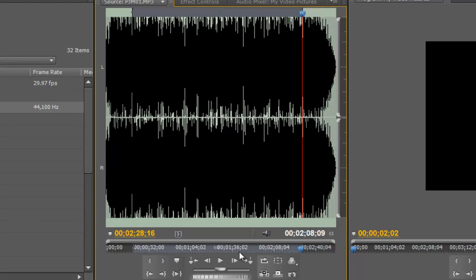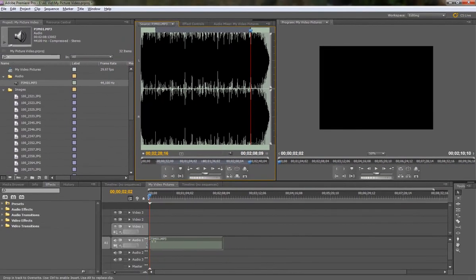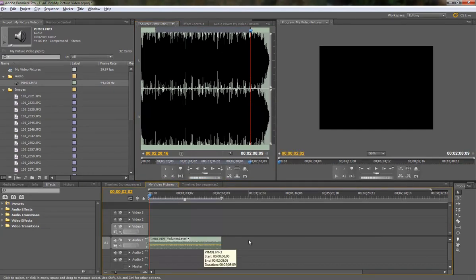You can see in the light gray area here that that's what's selected. So now if we grab the speaker icon here and put that on our timeline, we would see that we only have that section of audio. So that's one way to choose just a selection. But in our case, we actually want the whole thing.